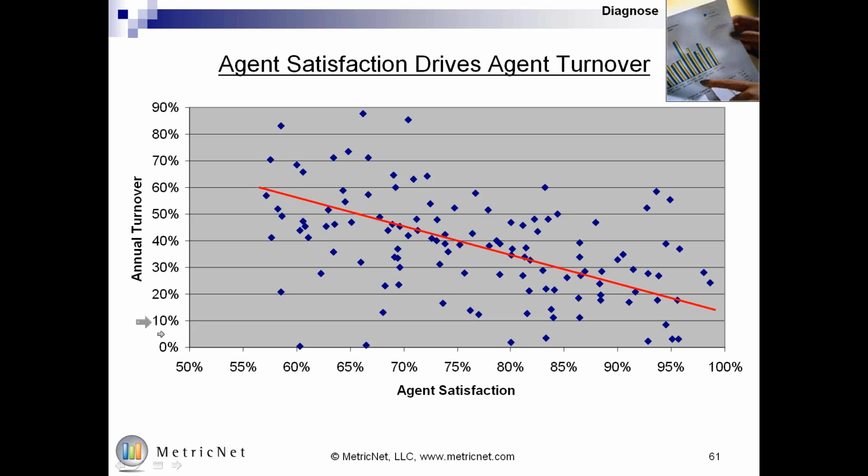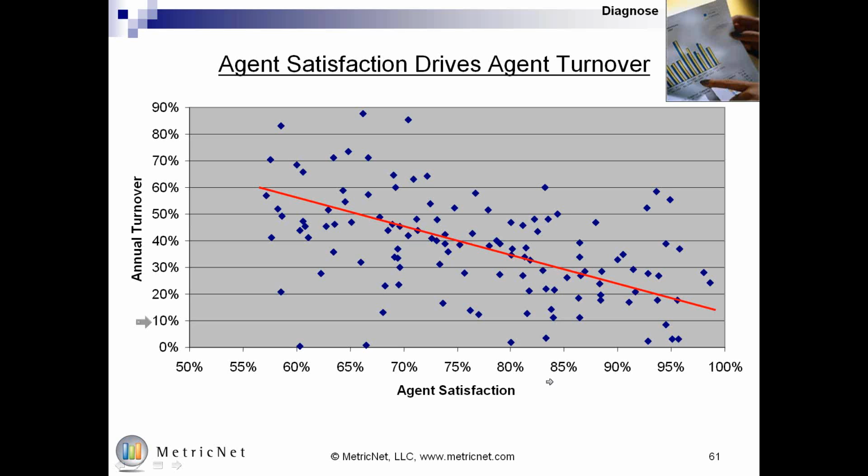Because turnover is costly. By the way, this industry is inherently high turnover. Last year in North America, the average call center turnover was more than 40%, which says that the average agent in a call center doesn't even last 2.5 years. It's a high turnover business in part because oftentimes the agents are not managed very effectively. I'll talk to you a little bit more in detail about how to drive agent satisfaction and hence agent morale, which helps to reduce both turnover and absenteeism.